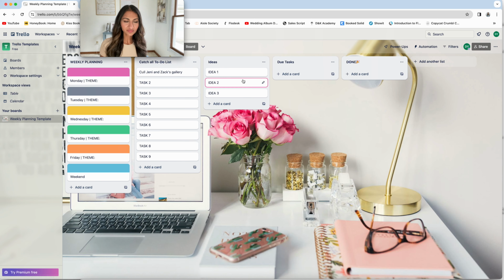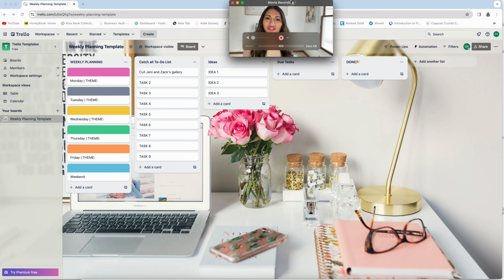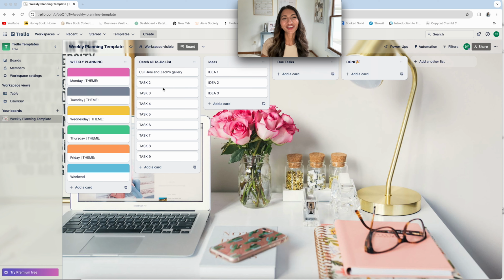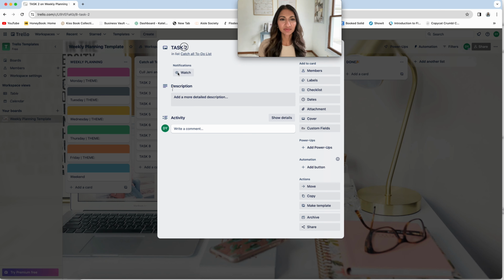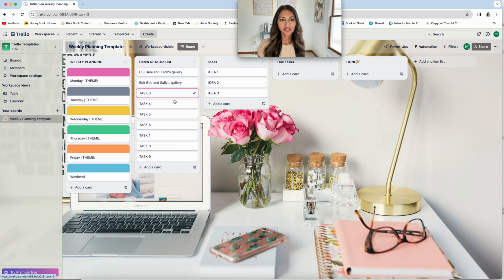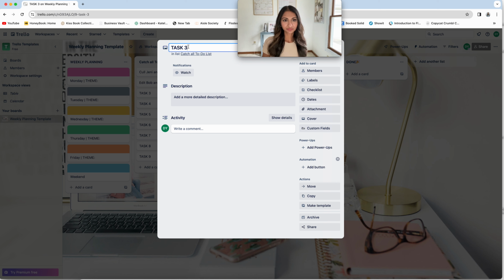And then I'm going to click on task 2, and I'm going to call this Edit Bob and Sally's Gallery. And then I'm going to add another task. Create custom proposal, and I'm just making up names.